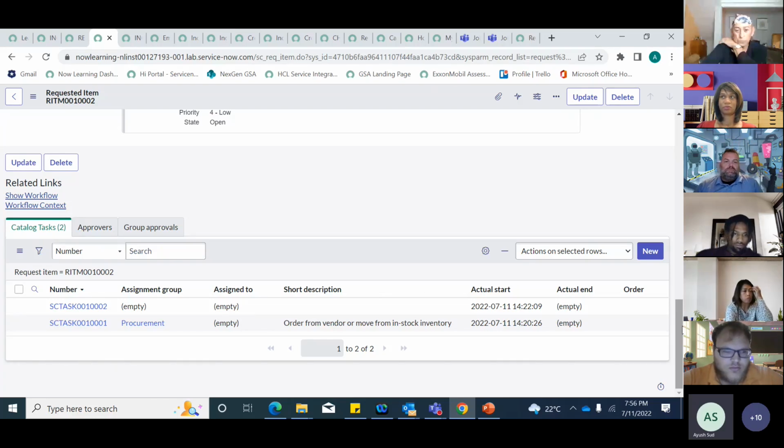If in case you have raised multiple items, then only that particular order will close, but the other orders will still be open. So your parent request won't close until all your orders are completed. Generally, 90% of the time, there is one request, one order, and one task. But ServiceNow allows this feature wherein you can execute multiple different orders for a single user in one request itself. Hope that makes some sense. It does.